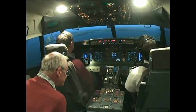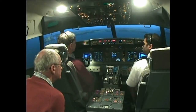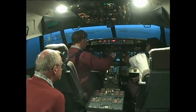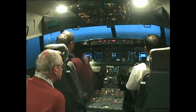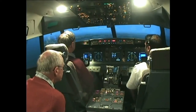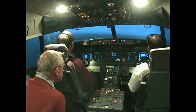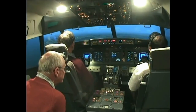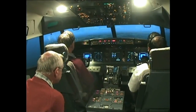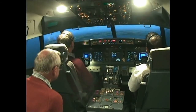The air conditioning packs are on. Landing gear is up, and it goes to the off position, so it actually goes into the middle position. Yep. Perfect. And no lights, which is good. Flaps up and no lights. So the flaps are up, and we confirm no lights there as well. That's your after takeoff checklist complete. Looking good.